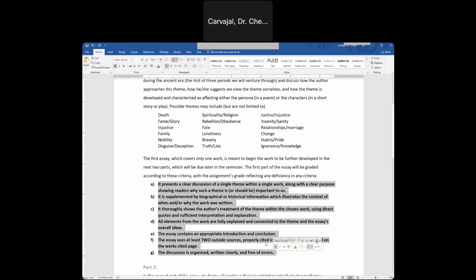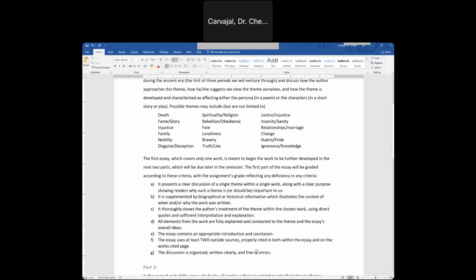But the very first, most important thing is that you give me a topic. You email me very, very soon and tell me, "This is what I'd like to write about. This is the work I want to work on. And this is the theme." One reason I ask you to do that is if your theme is way too specific, like, "Oh, I want to write about the Trojan War." Well, the problem is when we get to the medieval period, there are no works about the Trojan War. There may be works about war, or about death, or about heroism, or about justice, or a lot of other things. But the Trojan War is not on the list of medieval works.